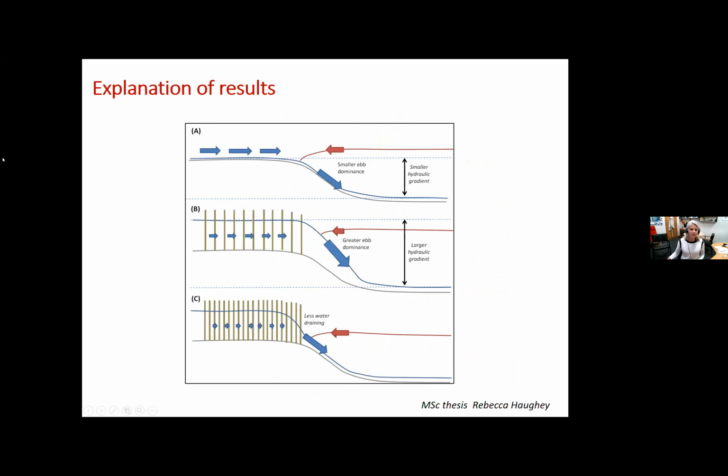And so the difference with the model was that she could put different amounts of vegetation in it and got quite a different effect on the ebb dominance. The way she explained that is that basically the vegetation here traps the currents, and the more the vegetation traps the water in the top of the intertidal, the greater the hydraulic gradient across that, which then drives more dominant ebb currents on the outward tide.